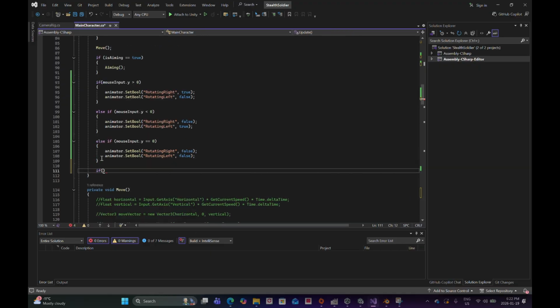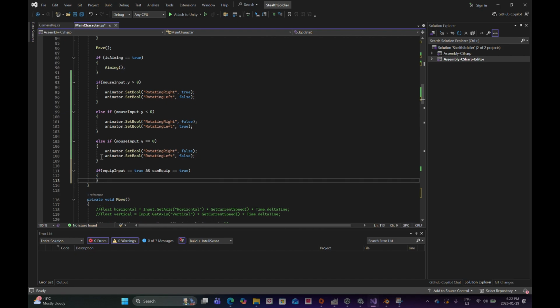So if equip input equals true, and can equip equals true, then immediately can equip equals false.